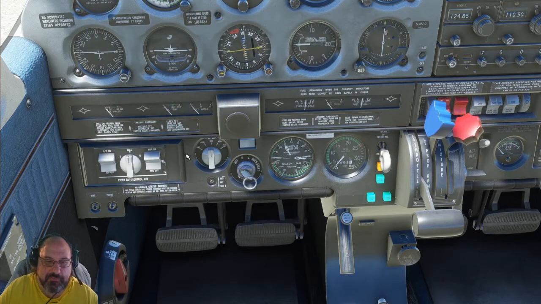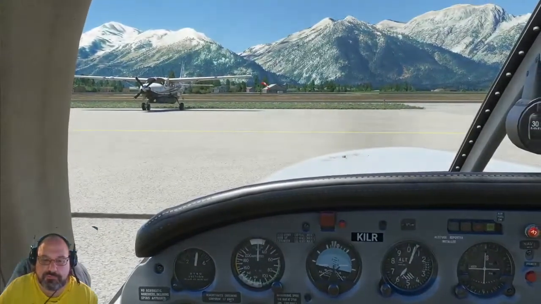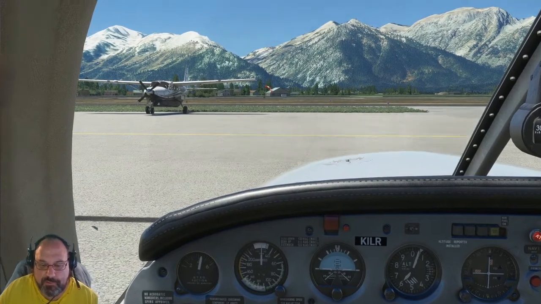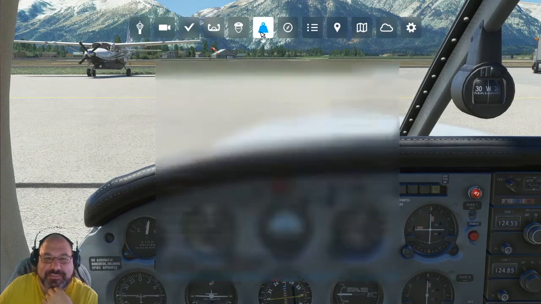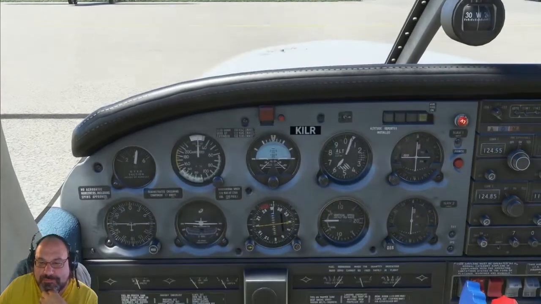All right. Okay, well, I don't know what I'm clicking here. All right, we're all on here and we're good to go. Tanks should be filled up. No, they're not. They were when I first started. Portable fuel. It's all good.